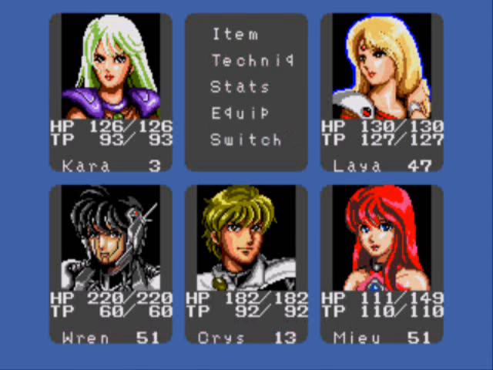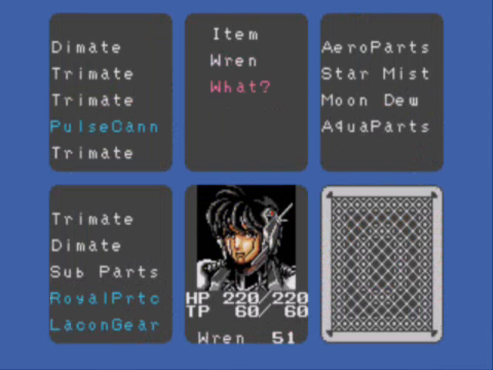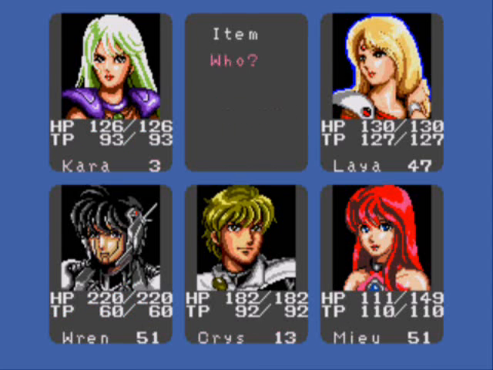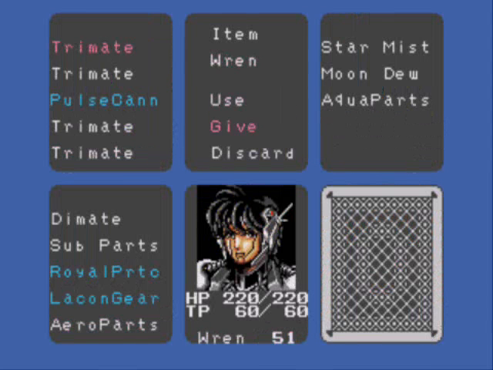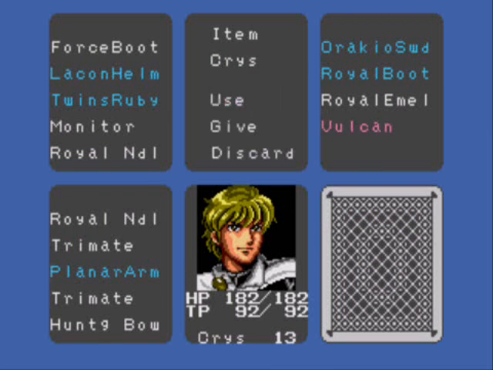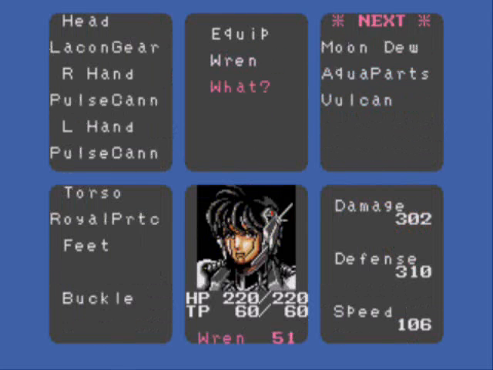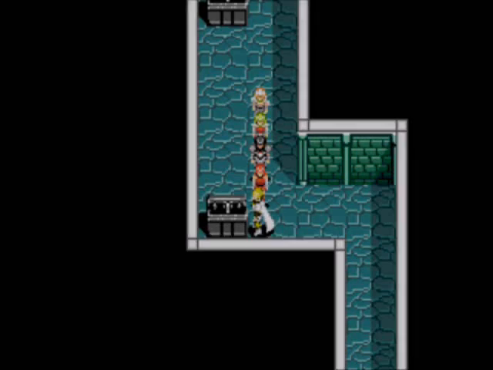He doesn't have any space. Let me actually go up and free up some of his space. Let's give these. You want him to have a little bit of space. Okay. Let's go ahead and give this Vulcan to Wren. Have him equip it. Now there's not really a reason to do this. You'll see why in a minute. You see that's a little bit stronger. There's not really a reason to do it though. You'll see why.